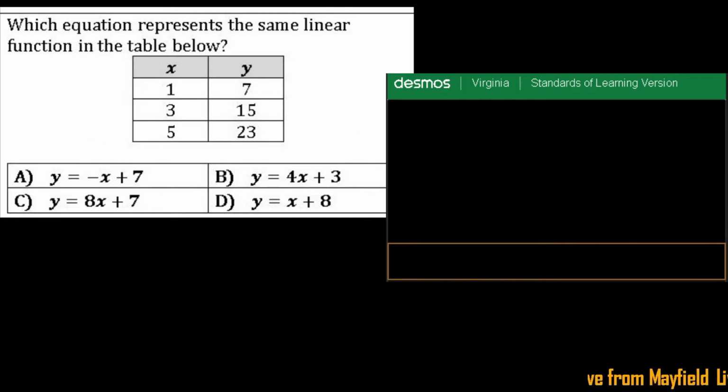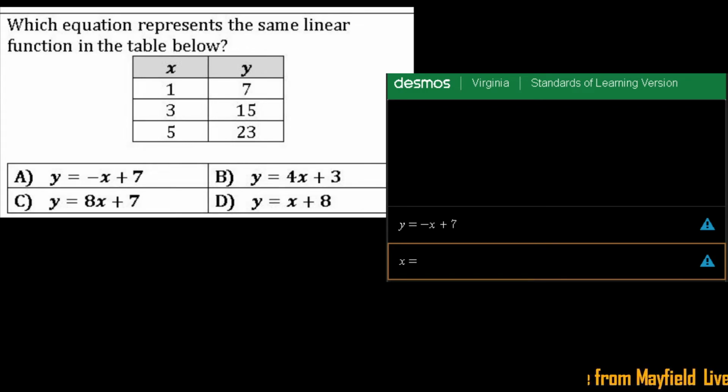All right, so the way I can do this is I can type in what my equation is, and then I can test to see if our ordered pairs work. But you have to make sure the ordered pairs work out for each of them. So I'm going to type in my first option: y equals negative x plus 7. Our x values are always our input, so if we type in 1, what should come out is 7. The table has to match with these values. So let's check it out.